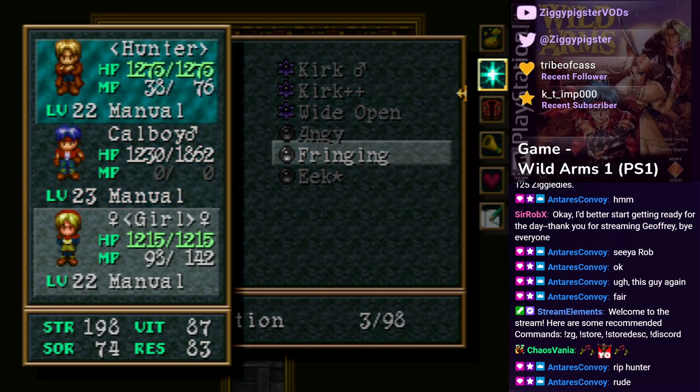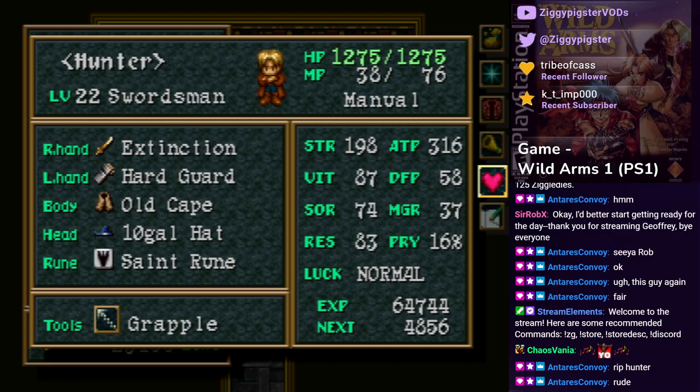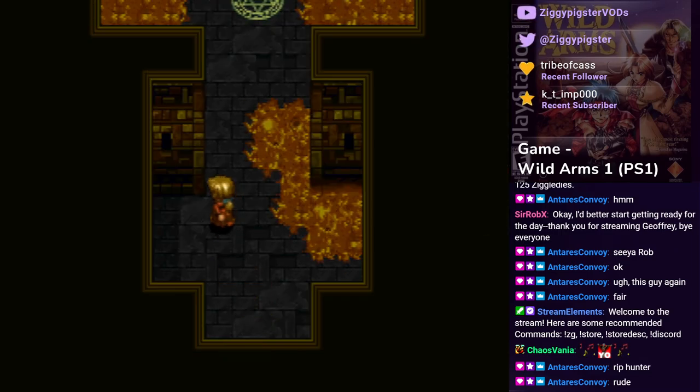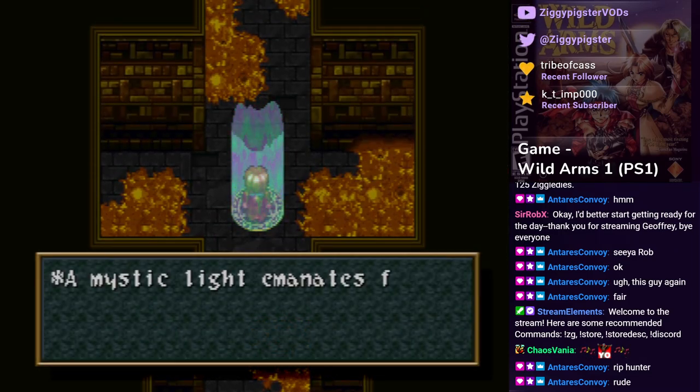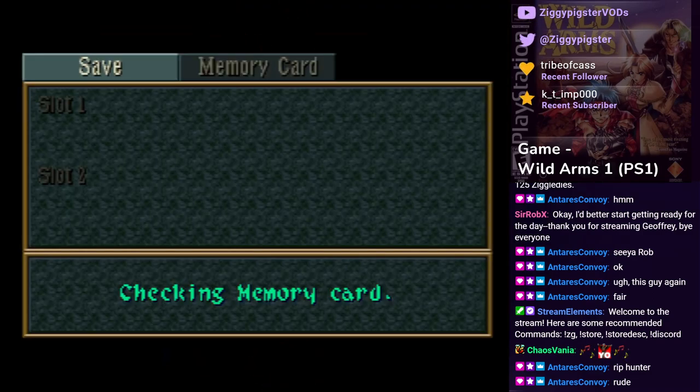Yeah, rip Hunter's XP. How far behind is he, if at all? He's still in front of the girl. She got double XP and she's still not caught up with him. That is so sad, chat. Big F in the chat. Okay, we're saving here. We're gonna continue next time. Big F in the chat for her XP total.